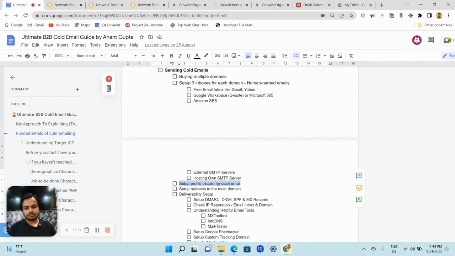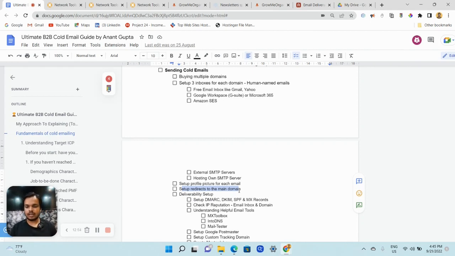Then the next thing would be to set up a redirect to the main domain. Let's say you have a website called growmeorganic.com and you bought domains like growmeorganicemails.com and growmeorganic.net. Whatever domains you have, just redirect all of them to your primary domain. Set a forwarder; there is a way to create a forward for all the domains. So that whenever someone visits a website like growmeorganicemails.com, they're redirected to growmeorganic.com. You want to ensure that whoever visits that domain is going to visit your main website, whatever service you're trying to offer.